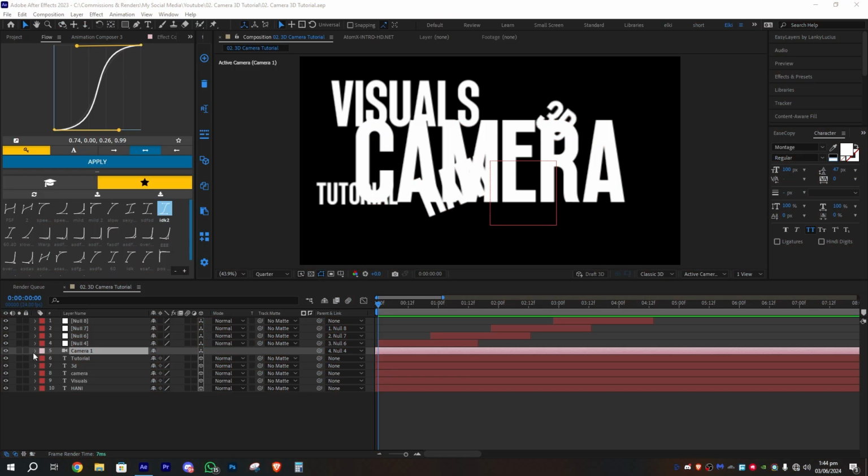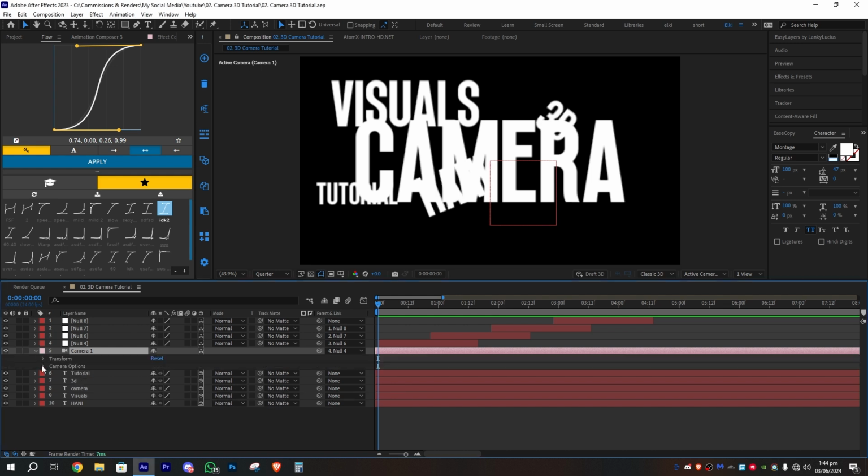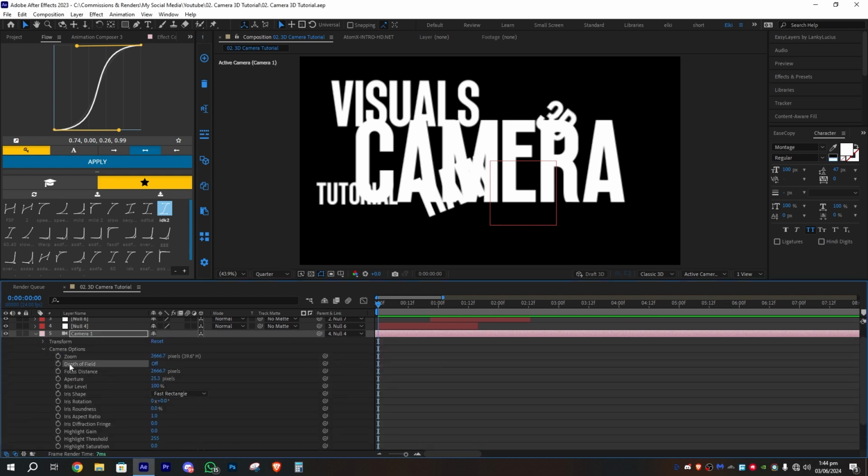Right, so for the depth of field, to make sure that it's enabled, we're going to hit the drop down on the camera, go to camera options, and as you can see here, depth of field is turned off. So I'm going to enable it. By default, when any object gets closer to the camera, it's going to get blurrier. It really just depends on the focus distance, by the way. As you can see, we have the word camera in front of our actual camera, and we want that to be in focus for the first part and not be out of sight.